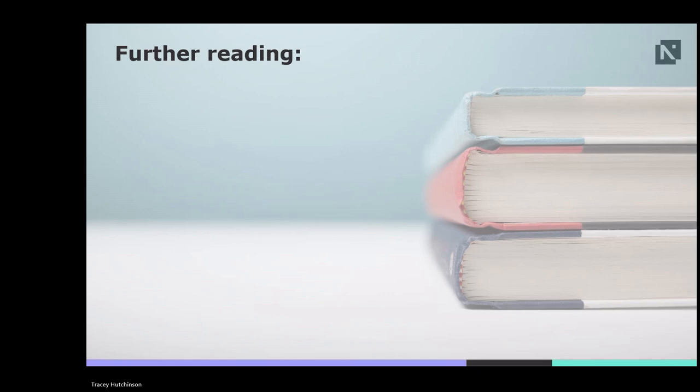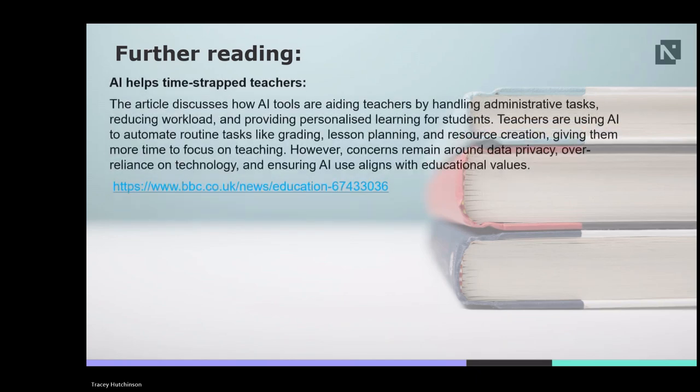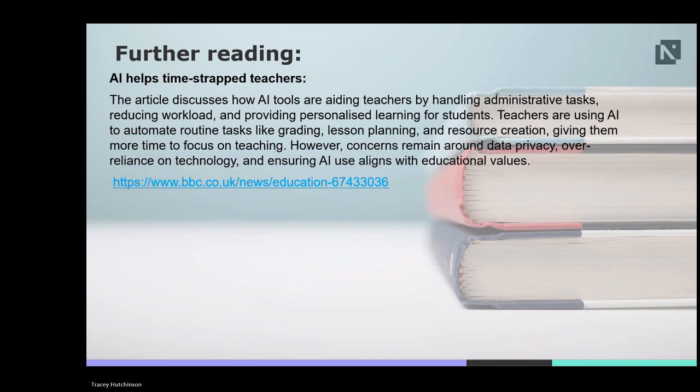In our further reading section, there are 2 recommended articles. Please do take a look at these after the recording. The first, titled AI Helps Time-Strapped Teachers, discusses how AI tools are reducing teachers' workload by automating tasks like grading and lesson planning, giving them more time to focus on teaching. However, it also raises concerns about data privacy and over-reliance on technology.